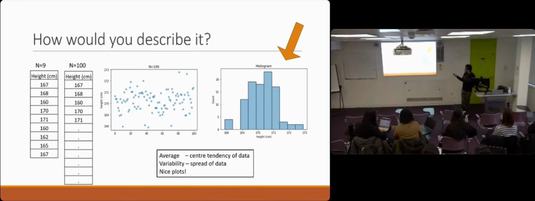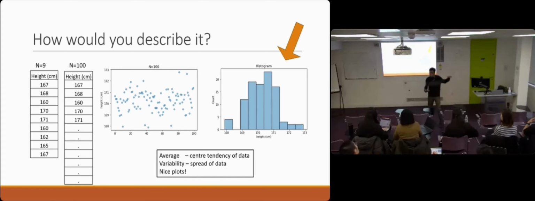So describing data, we go for average. We are not saying whether average is a mean or what, but average tells you the central tendency of data. That means where is the center of the mass, or where is the center of the data, where most of the values are. So that's average, but average is a general term. It doesn't say it's mean, it can be median, it can be mode. So average is just a general term.